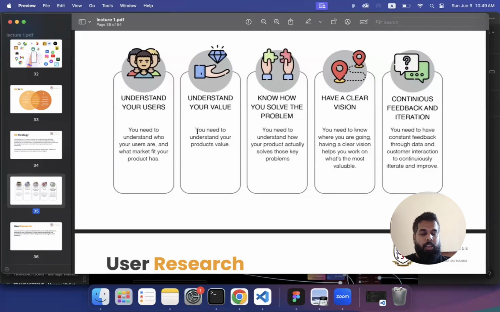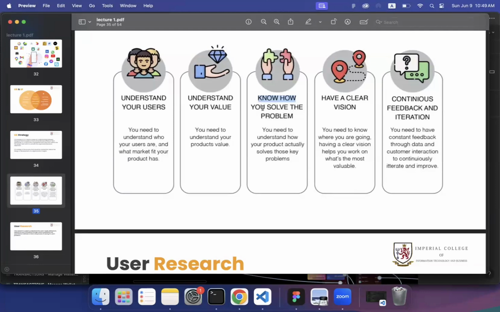So you can compare this with other applications and understand your product's value, how our application will perform, what are the features other applications have, who are the users of this application, how we can get more users to our platform by understanding our products well.